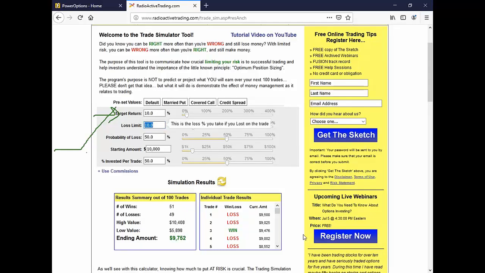A 10% loss doesn't mean a 10% gain to get back to break even. You take a 10% loss, you need an 11.1% gain back to break even. That's what this is showing. Even if I'm right 51% of the time, I might not be profitable based on the order of wins and losses because I need an 11% gain. And Ben says, sure, yeah, 10 to 5, yeah, absolutely, you can do that. And if you're right 50% of the time, you can do extremely well.